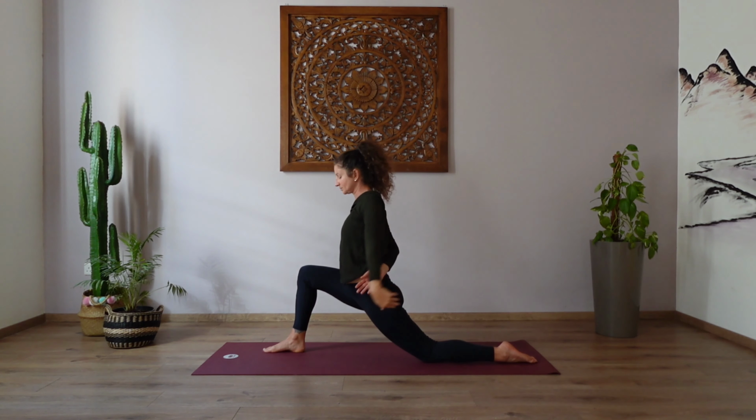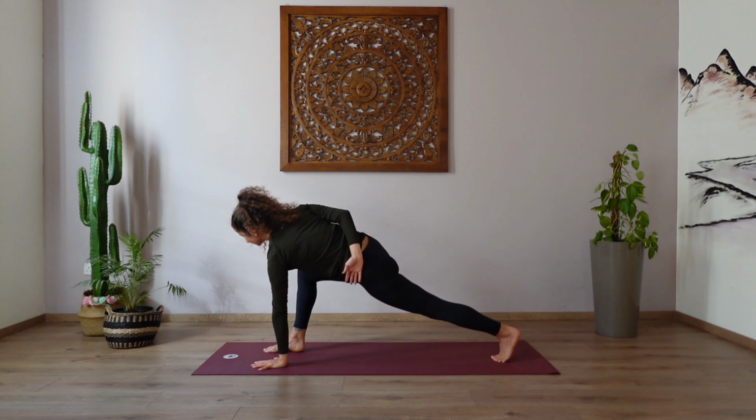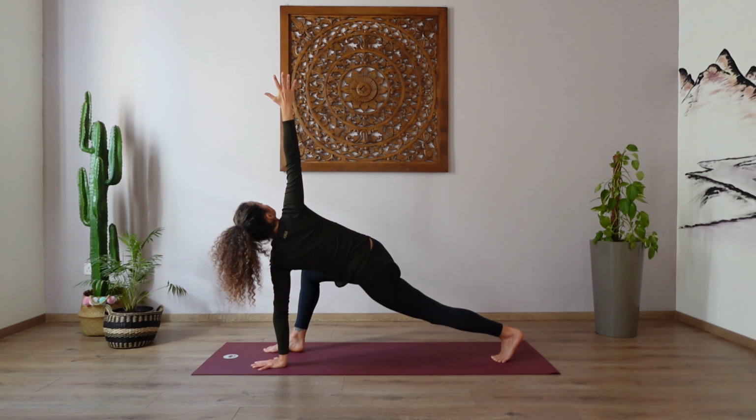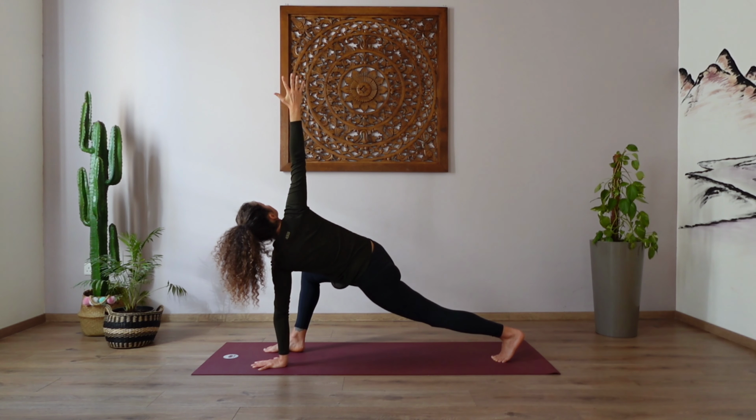Lift your back knee and find your simple twist. Gaze up to the ceiling, reaching the right arm up high. Rotate the chest a little bit further towards the ceiling. Inhale. Exhale, push the hip a little bit further back to deepen the twist.